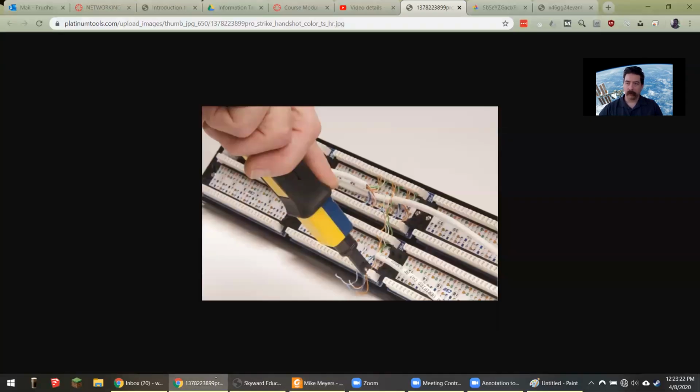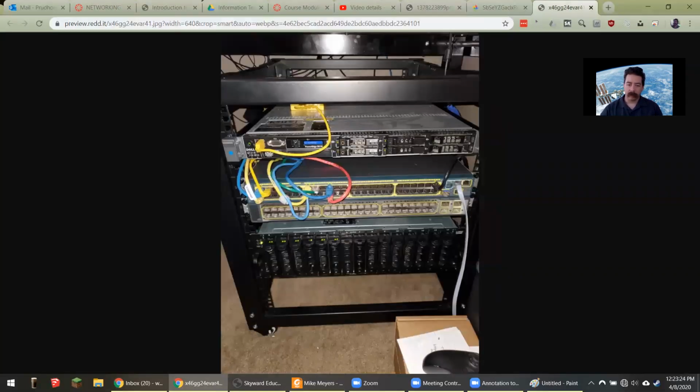So if we come over to, let's say here, I pulled this image off of Home Lab on Reddit, and what you see here is a Dell server that's 1U in size, so that's 1.75 inches. Here's a couple of networking switches that are also 1U. And then this server or NAS or whatever it is down here looks like it's probably 3U. So it's not uncommon to have a 1 or a 2 or even a 3 or 4U server. Once you get over that, you're getting pretty big.